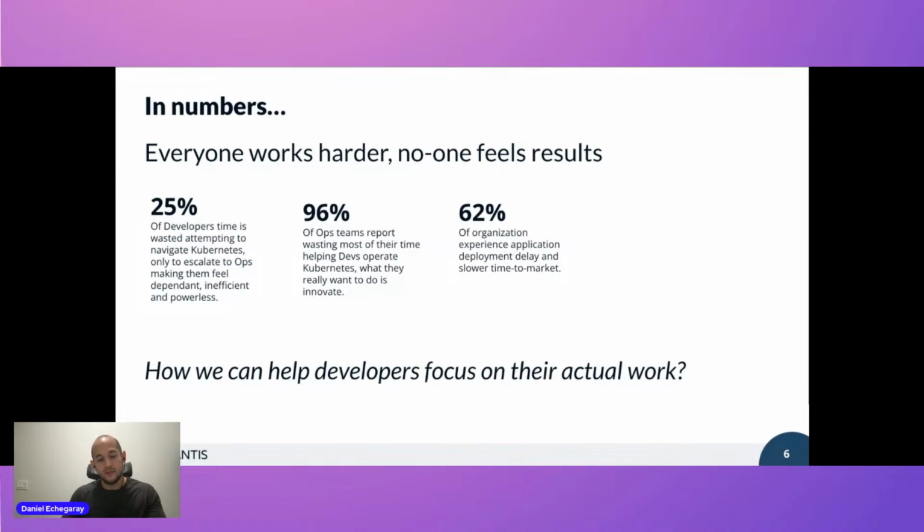There's a lot of hand-holding, a lot of wasted time trying to navigate Kubernetes, rather than focusing on the tooling and producing value for your applications. And 62% of organizations experience application deployment delays and slower times to market, because if navigating Kubernetes is difficult, then of course the pace at which changes are pushed to a production environment gets slower.